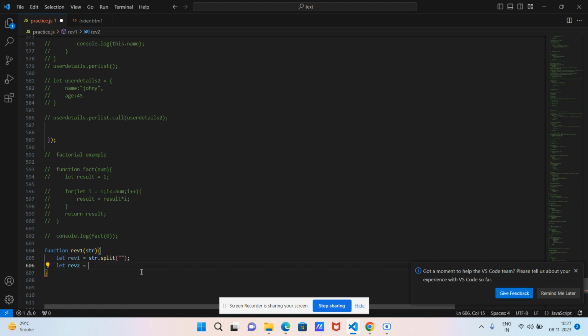First variable name, which is rev1, dot reverse is a method. Then you will create another variable that is reverse 3 equal to reverse 2 dot join.